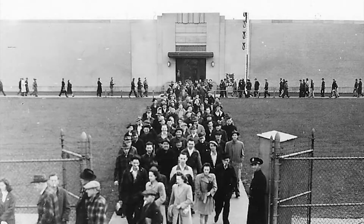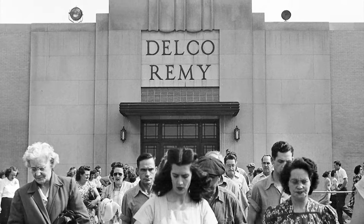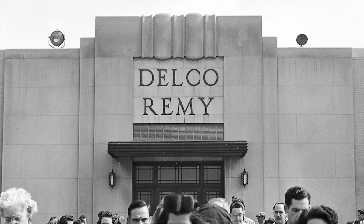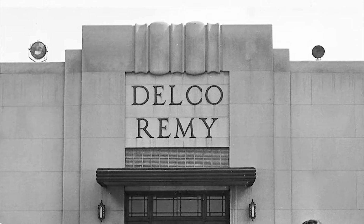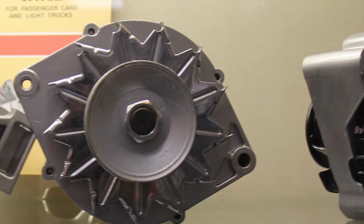We have a photograph in the other room in there of the front of Plant 10, and it was taken during the war. Building was built during the war. There's no logo or nothing up on the front of the building, no name on it. And I guess there was kind of a squabble went back and forth between Delco Remy and the government, because the government built the building. Delco Remy wanted to put their name on it, and they weren't going to allow them to put the name. After the war was over, then the building was sold to Delco Remy, and they put their name on it then. But we have a photograph in there. There's no name on the front of the building, and that's some of the alternators that they made out there, and the starters.